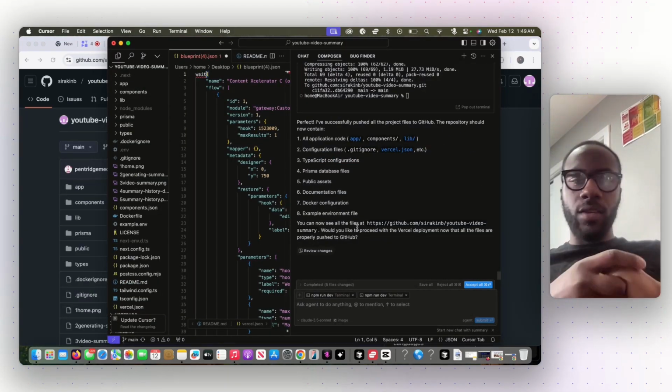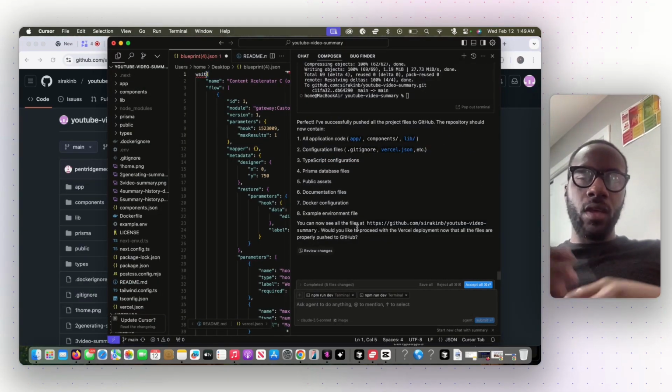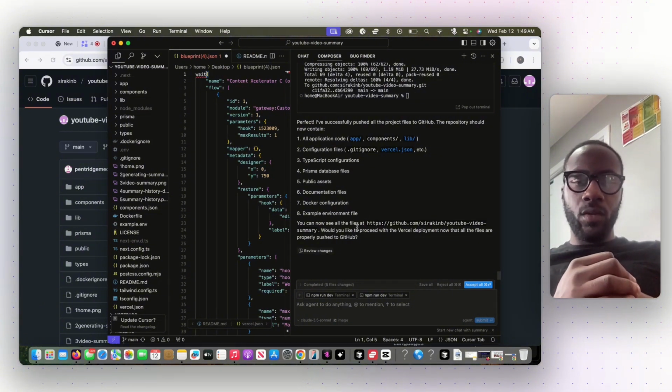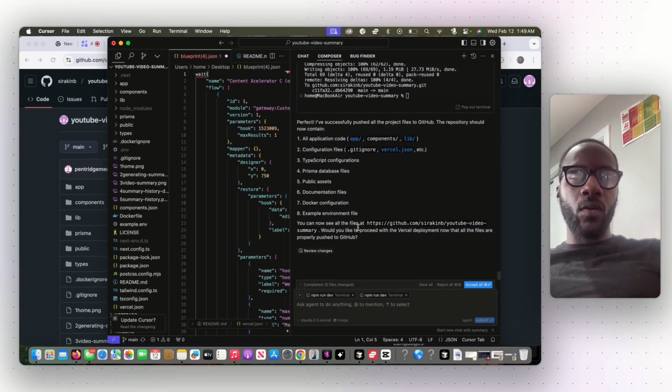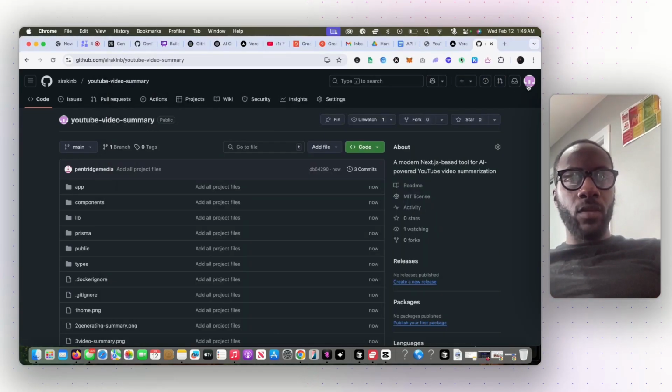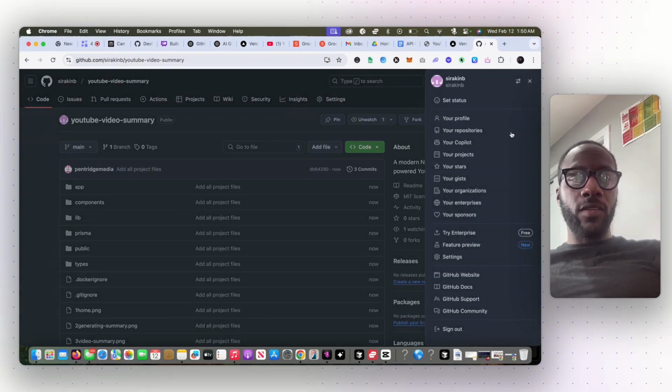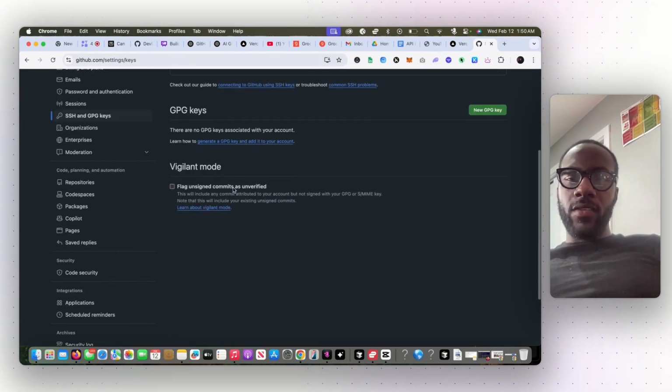All right, so I dealt with some challenges in getting the code pushed to GitHub. It wasn't actually connecting to GitHub, and it had me go about a roundabout way to do so. That involved first creating an access token within GitHub. So I went to settings, and within settings, I got an SSH key.